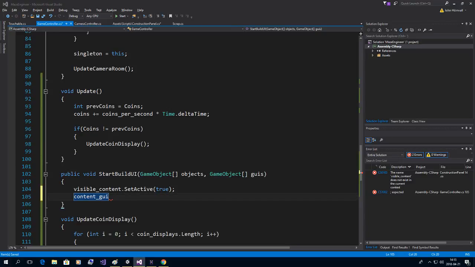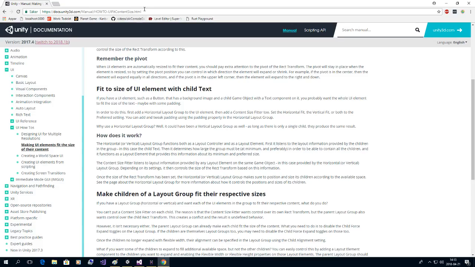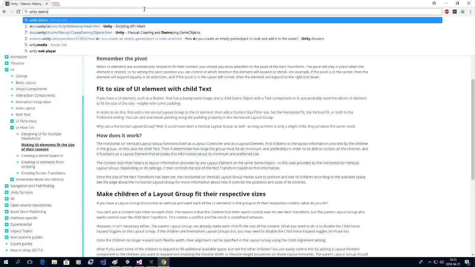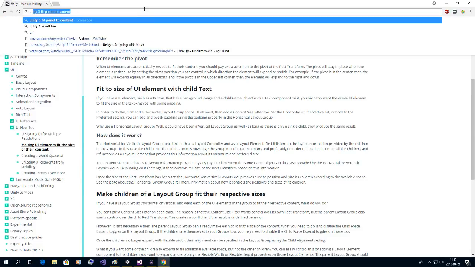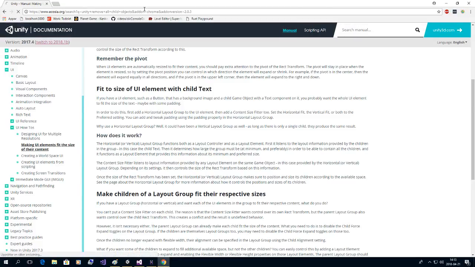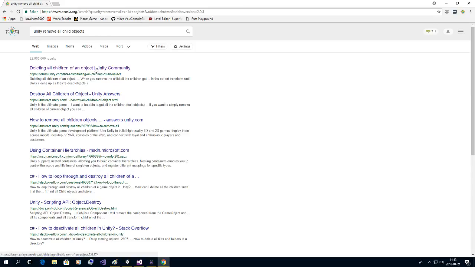Unity, oh, I have a thing here, Unity remove all child objects, deleting all children.